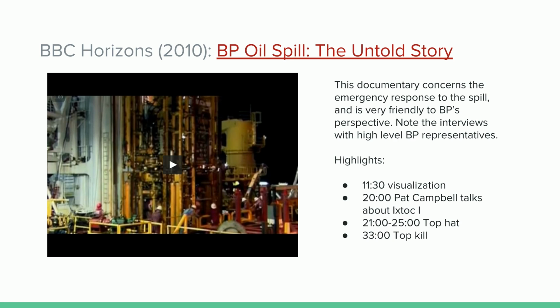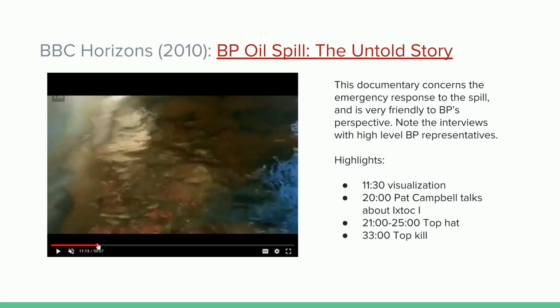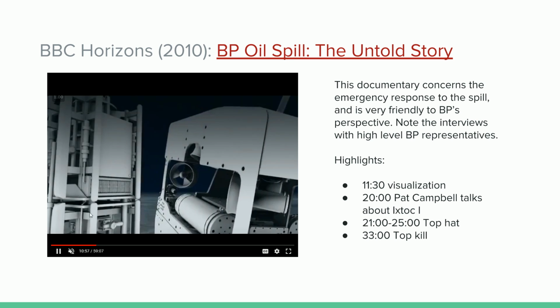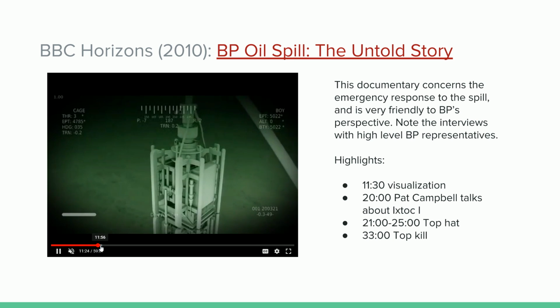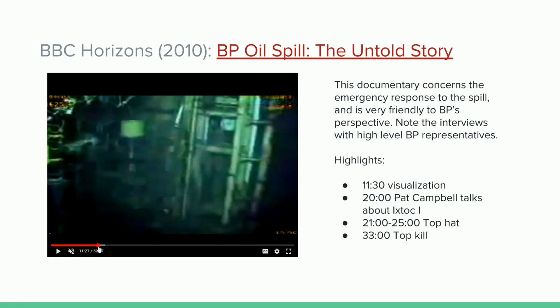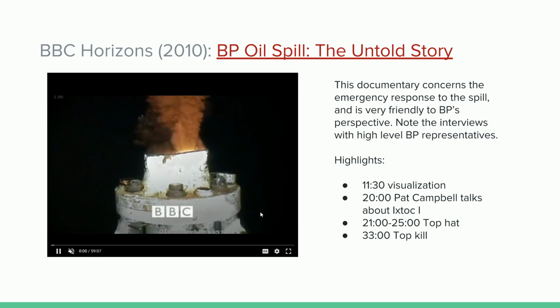This first documentary that I have, the BP oil spill, The Untold Story. By untold story, they mean BP's story. And this documentary is really about what BP does after the well starts leaking in order to stop the leak. There's a lot of good information in here. They have a really good animation of what exactly happens to the blowout preventer after the rig goes down. So the rig goes down, and then about a mile of pipe.